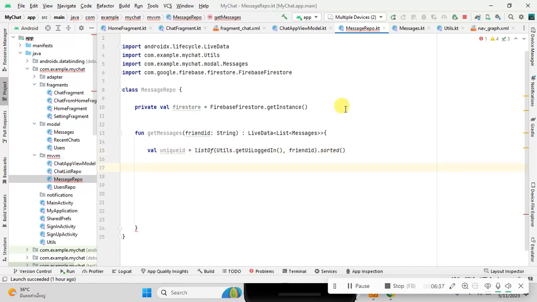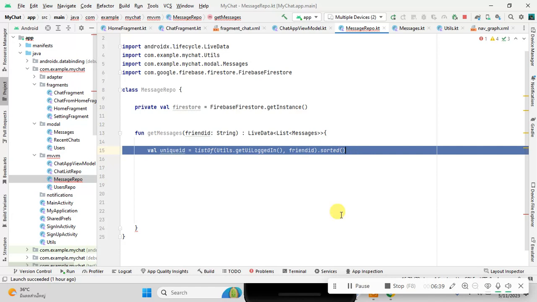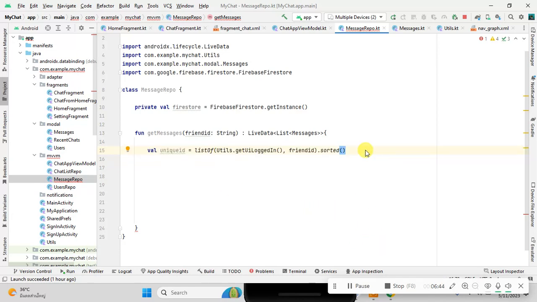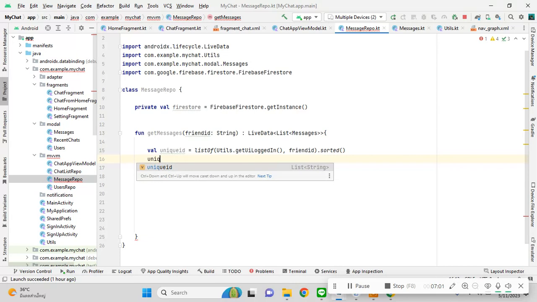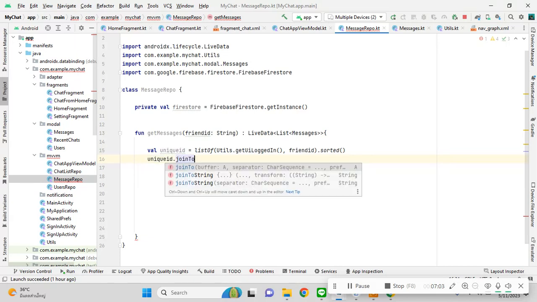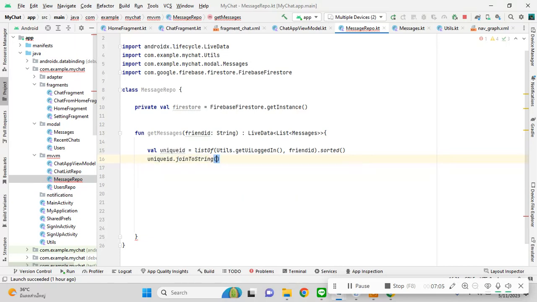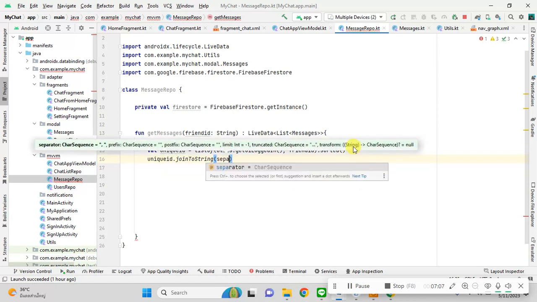We do this sorted function on our strings so that no matter who is the sender or receiver, the order remains the same, because if the order changes, a new room gets created, and we don't want that. We want to keep them in one room, so it is easier for fetching the messages. Then uniqueId joinToString, and we can type a separator as a char sequence.